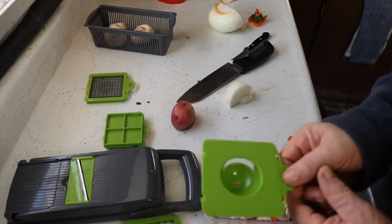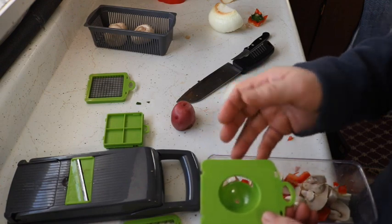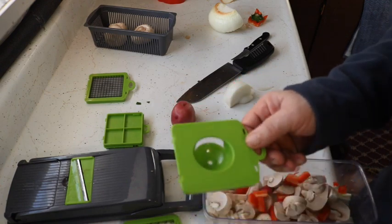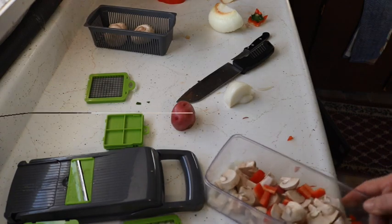This is an egg separator. Crack your egg in there and it'll hold the yolk and the whites will fall out of it. Let's get back to cooking.